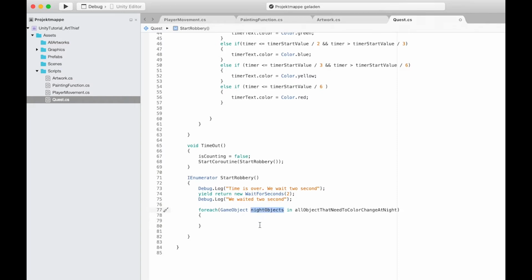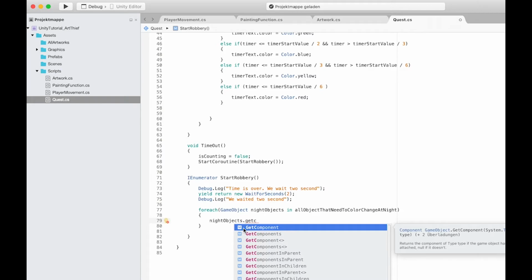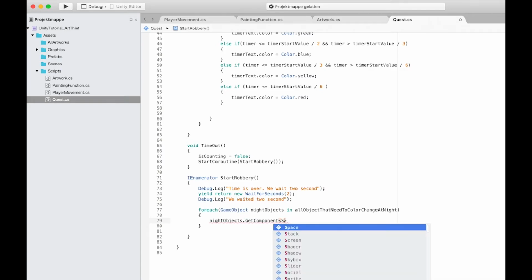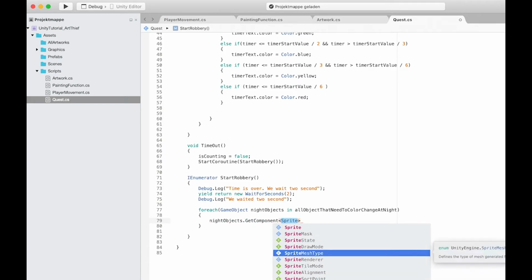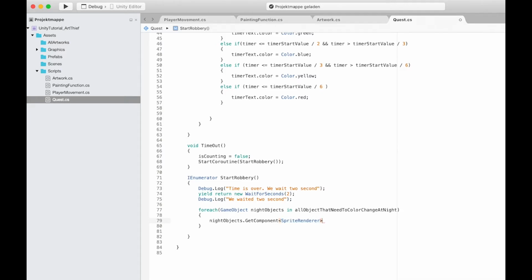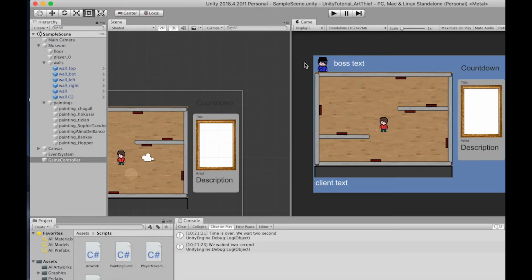So for each night object we're going to get the component of type sprite renderer and access the color in there. So what are we doing? We are going inside. Okay, this is triggering only an error because I didn't write it to an end.